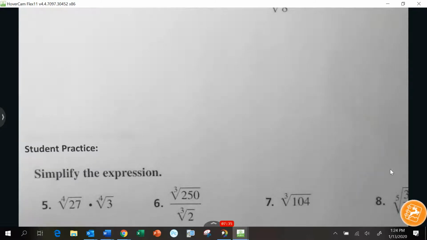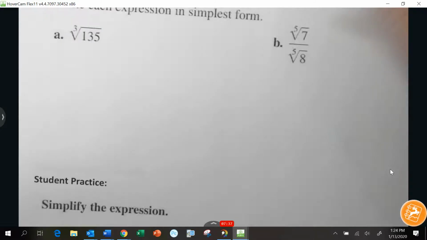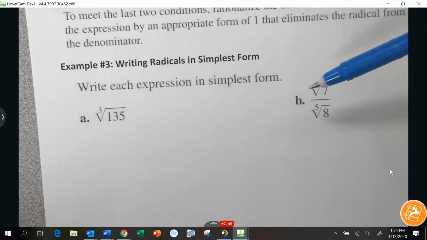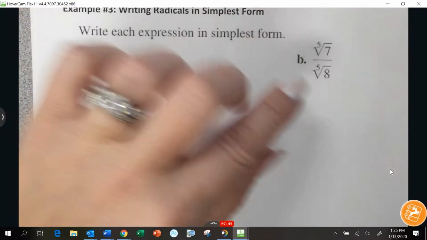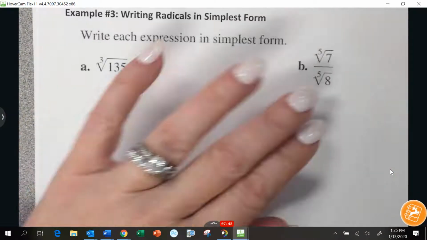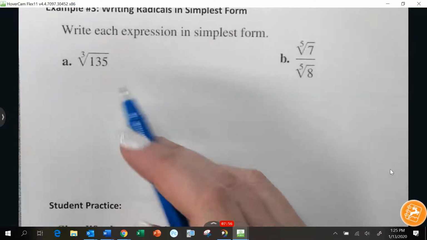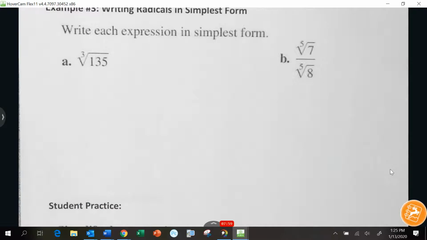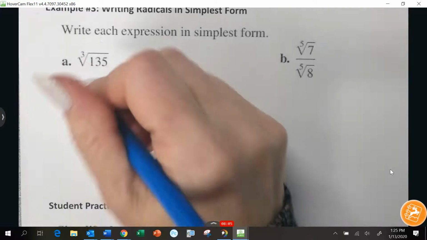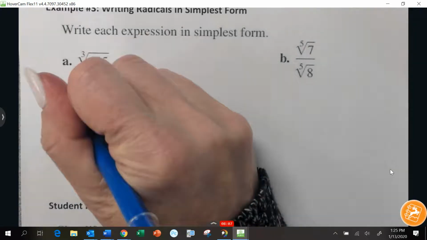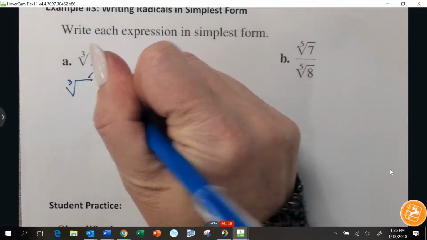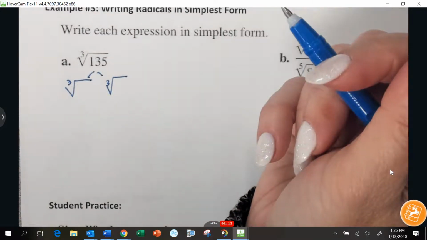That's okay. We are skipping example 3 because of the way I set up your notes. I'm going to skip some of the harder radical stuff. I'm going to do A, but not B, because of tomorrow. So we are going to go over A. It says to do the cube root of 135. 135 is not a perfect cube. So what we're going to do is make a little factor tree like we did for square roots, only we're going to do it with cube root.